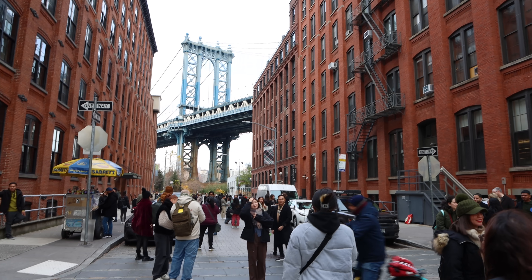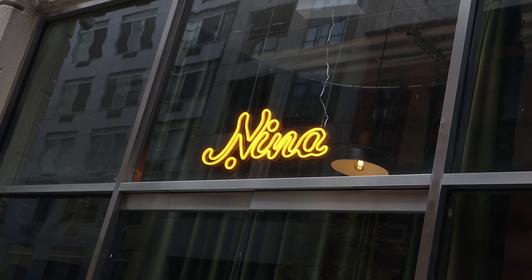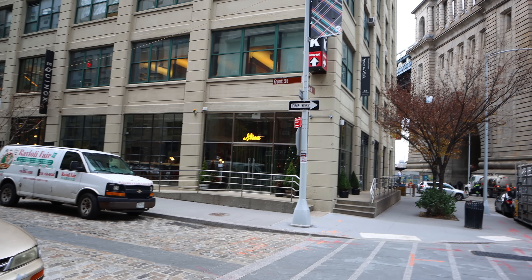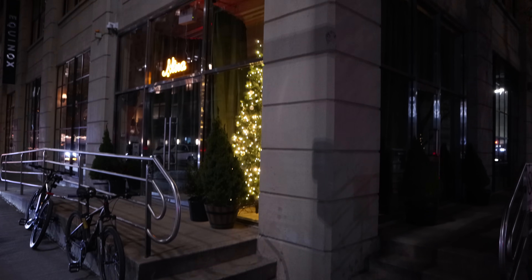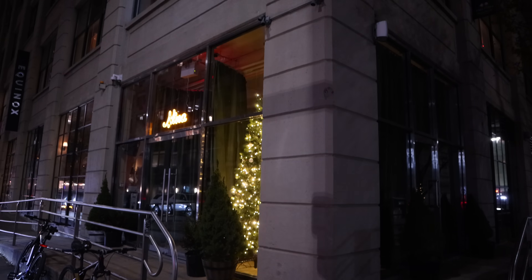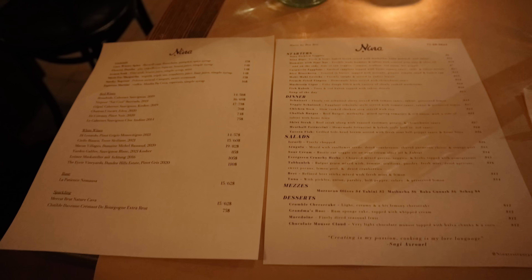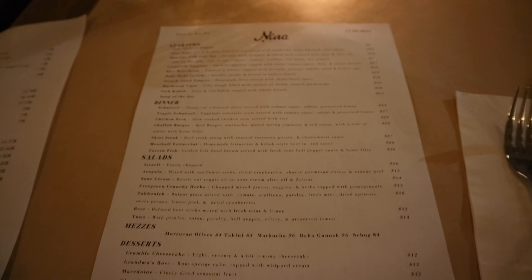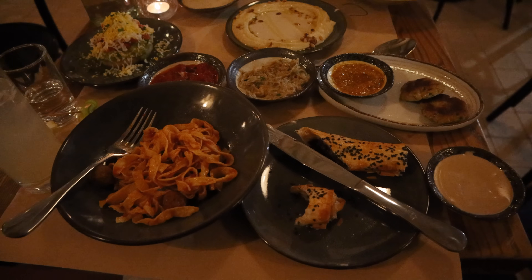Just one block away from the iconic view of the Manhattan Bridge is Nina, a Mediterranean restaurant from Israeli chef Sagi Azarul. I was invited to the establishment for dinner before it officially opened and my meal was complimentary. While it wasn't requested to make a video about my experience, I'm sure the expectation was there, so I thought it was important to at least disclose this. As far as the menu, the prices are pretty reasonable, although the portions are on the smaller side, but it's a great place for sharing.